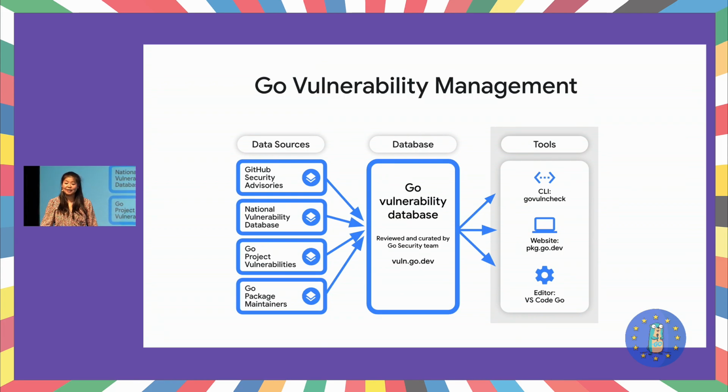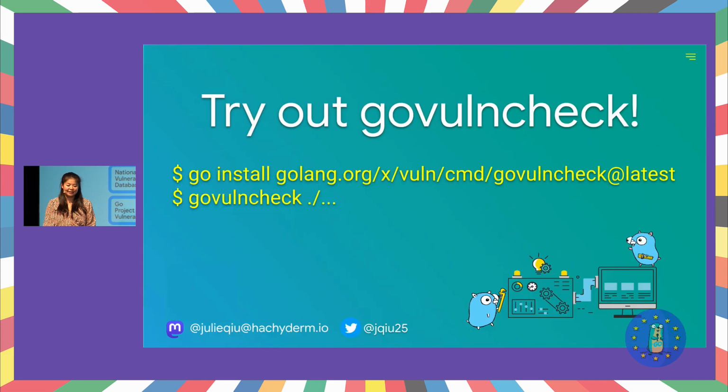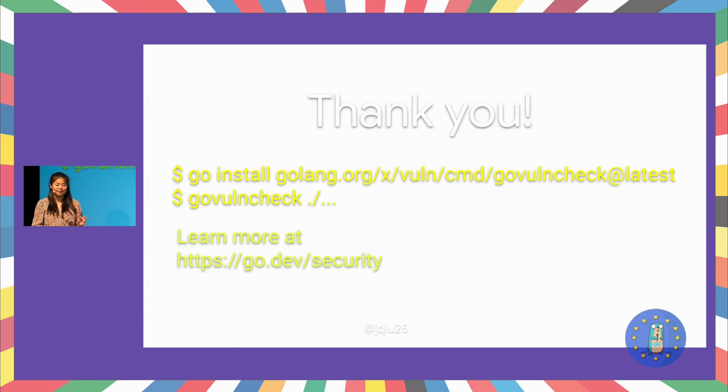So that's where we're currently at with the project for Go support for vulnerability management. We hope that you will try it out and give us feedback. You can install it just by running Go vuln check on your terminal using this command on the screen. Eventually, we hope that vulnerability detection will be a part of the main Go toolchain. And we would love to hear from all of you about how this existing functionality is currently working for you today so that we can work on building out what is best for the Go community.